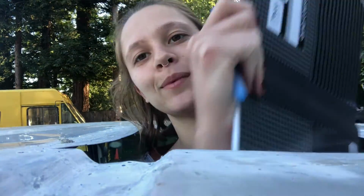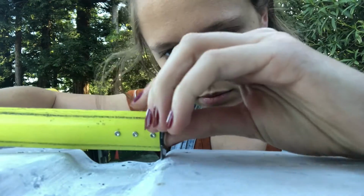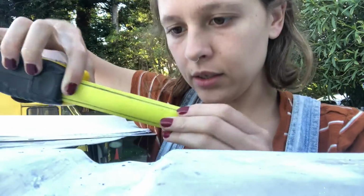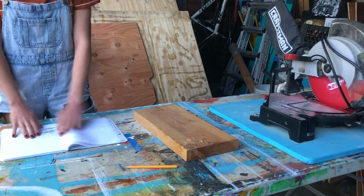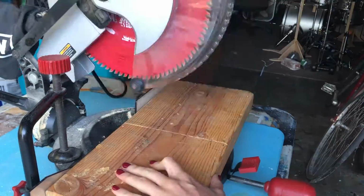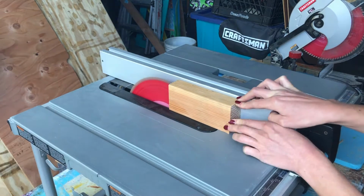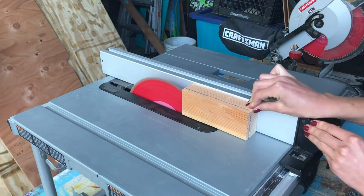This hole is very convenient to be able to get my things. To be completely honest, this is real nice. I hate using the table saw. It freaks me out, and I don't like how that feels. So I tried to avoid it, but it kind of seemed like the best tool for this job.